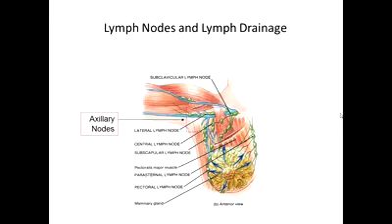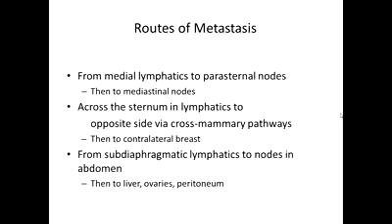lateral lymph nodes, central lymph nodes, subscapular lymph nodes. You can name them as anterior, posterior, lateral. The pectoralis major muscle has been shown, and the parasternal lymph nodes on the medial side, and pectoral nodes on the lateral side. Mammary glands shown in this picture. So we can have apical nodes, central nodes, anterior, posterior. So the 5 groups of axillary lymph nodes are important.